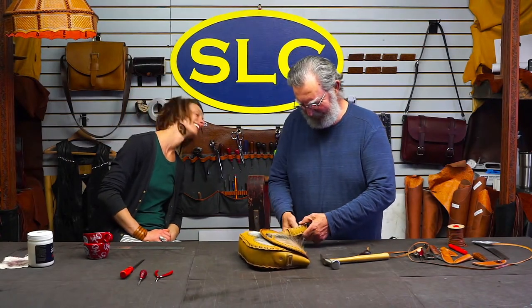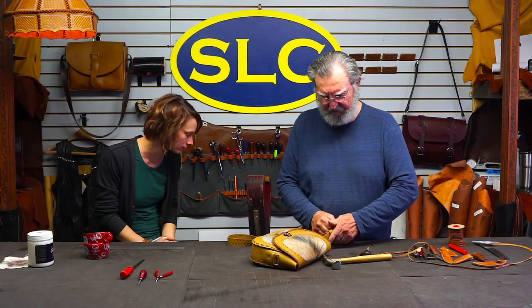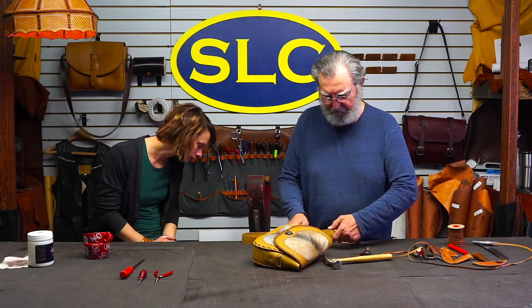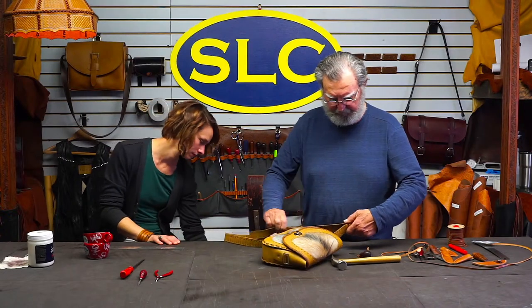The beveler I use after cutting. Yes, it should not be sharp enough to actually cut the leather, but it should be fairly definite. It shouldn't be rolled round.